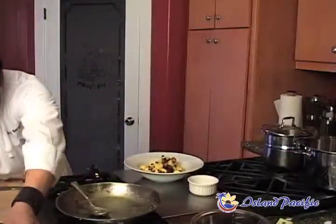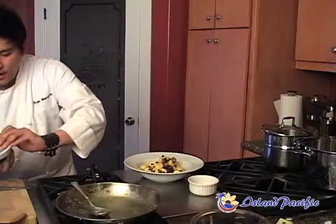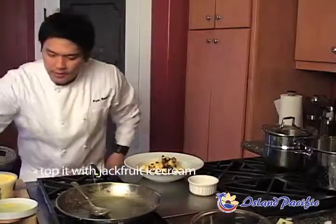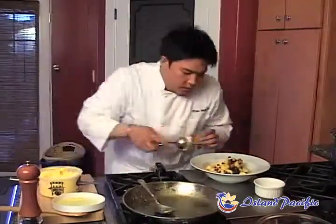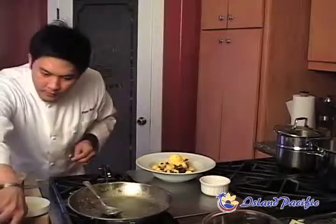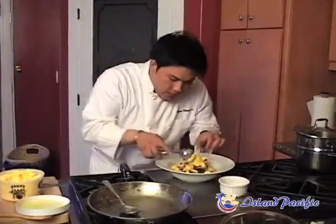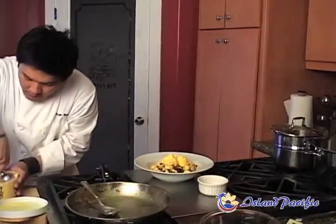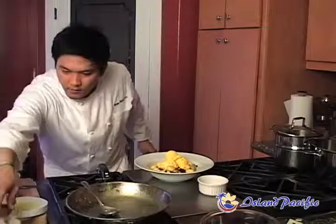We're gonna top it with ice cream. Langka, which is jackfruit in English. We have the scooper right here in water, so the ice cream would not stick on the scooper. And just simply put it on top. This is our dessert that we're gonna have for Thanksgiving. Bon appetit.